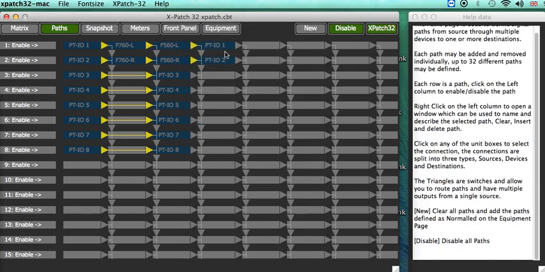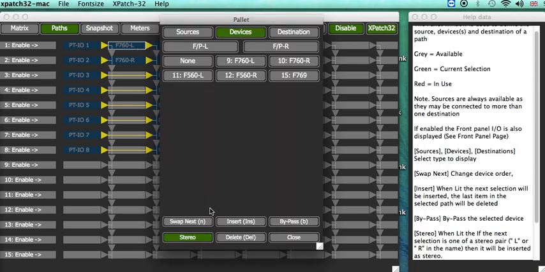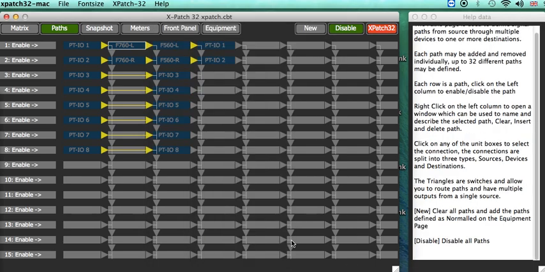Notice how it shovels along. Now, you may want to swap these devices. So one way of doing this is to go into here and hit on swap. But since swap is N, let's see what happens when we hit the N key. First we should highlight this one, make sure it's highlighted. And you can see as I swap it, and you can do this in real time as well.